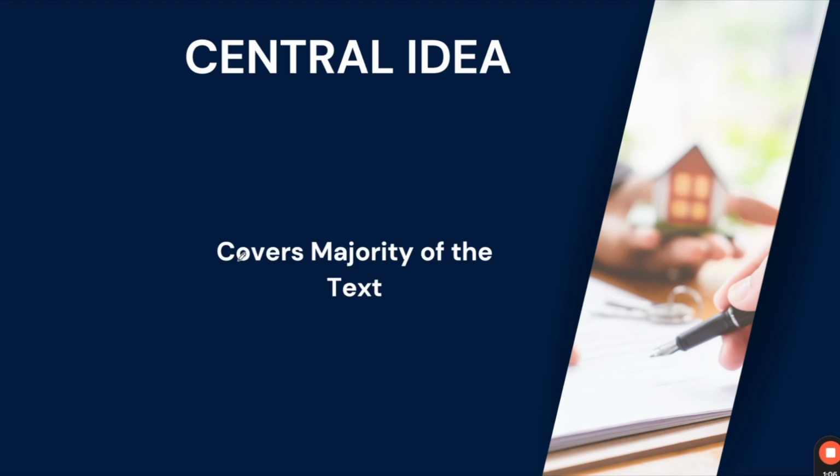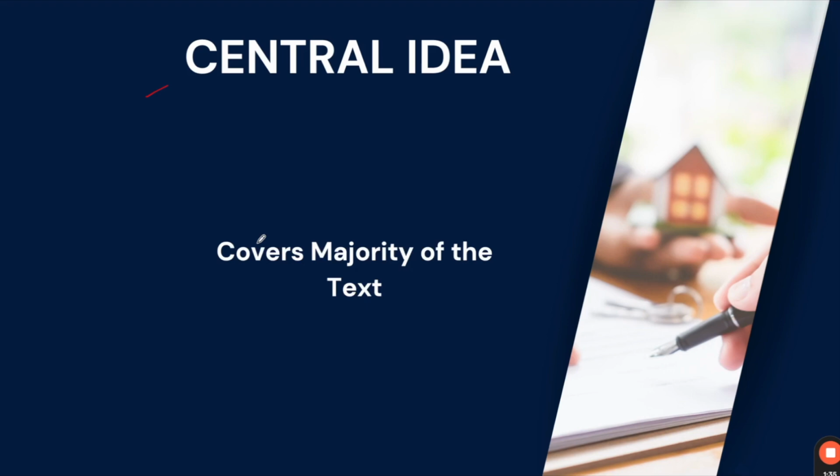Now, what is central idea? When it comes to this particular topic, you're basically looking for a topic that's discussed everywhere in the text, right? So whichever correct option you pick for this question type should be something that covers the whole text. Now you can think of it like an umbrella. Right? So whichever option you pick will be treated like an umbrella, which will cover all the details in an overall manner in that particular option.